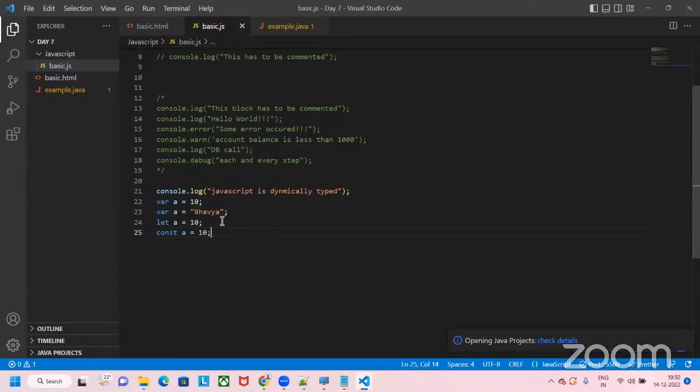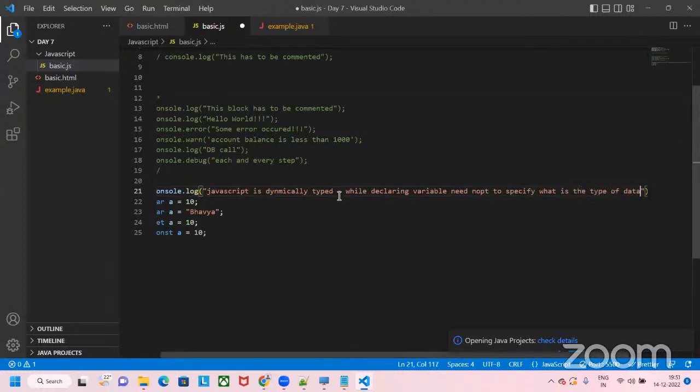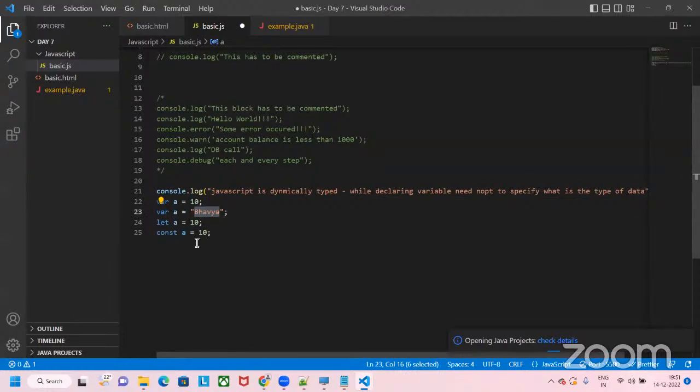While declaring a variable, we need not specify what is the type of data. Here I'm saving a number, here I'm saving a string. I'm not saying what the data type is, right? So that's why JavaScript is dynamically typed.